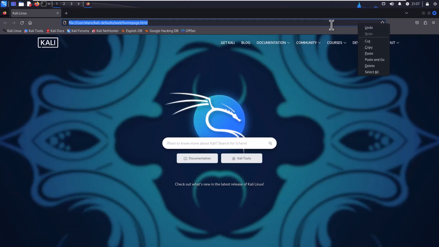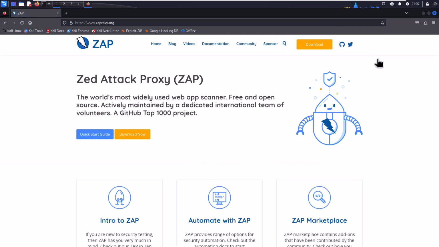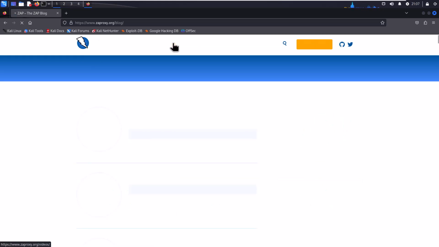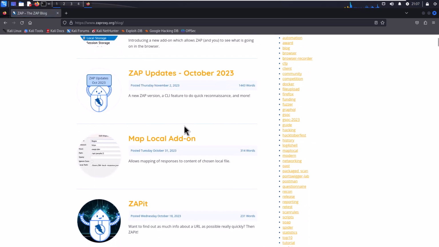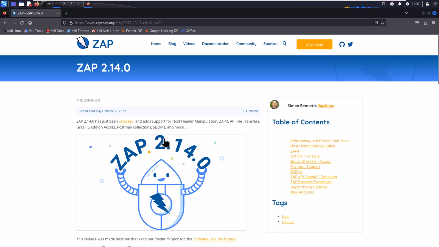Our next tool that we're going to work with is Zed Attack Proxy, ZAP. ZAP has had a recent update. In October 2023, 2.14 was released. It has support for Postman collections.